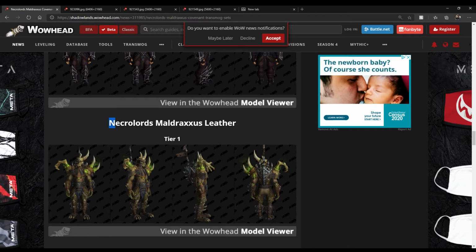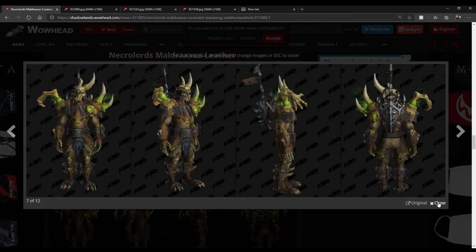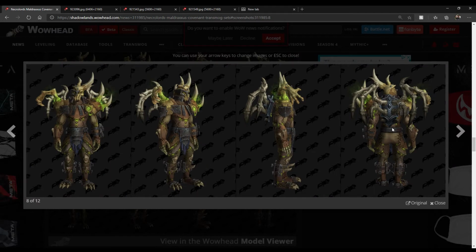Let's go to the Necrolord Maldraxxus leather set. We'll just hop right into it. Actually, I'm going to skip to what I know looks dope, which is Tier 2, since we've kind of established that Tier 1, 2, and 3 for the gear itself is the same, at least it looks like the same, unless they haven't made any new shaders as they develop the game more. But this is dope.